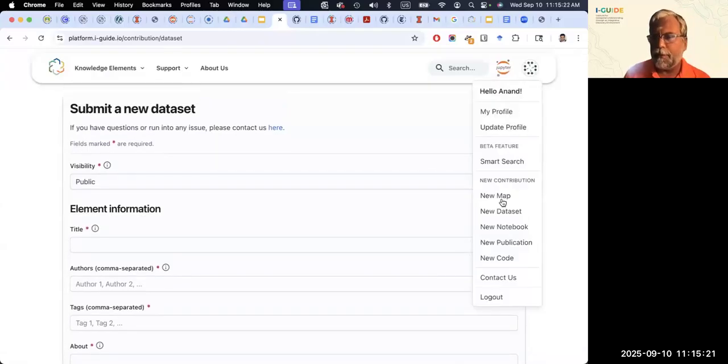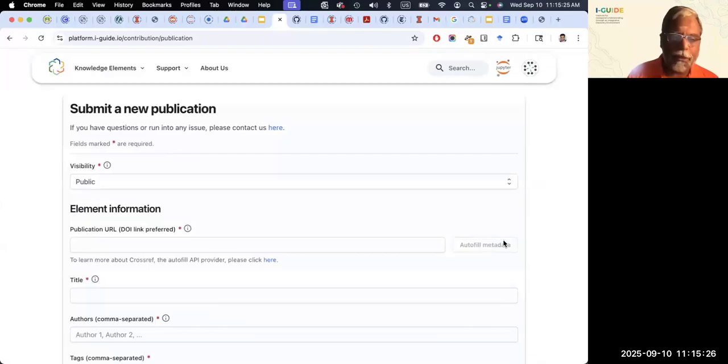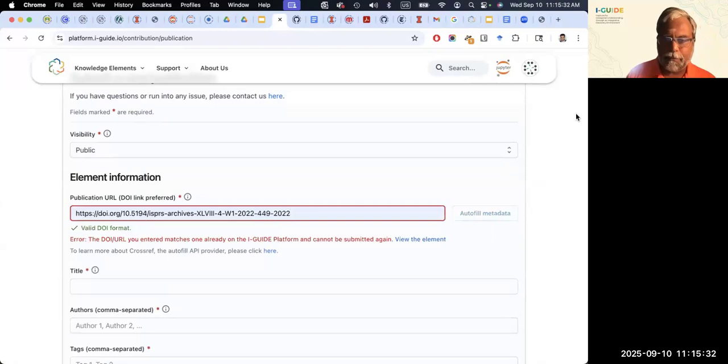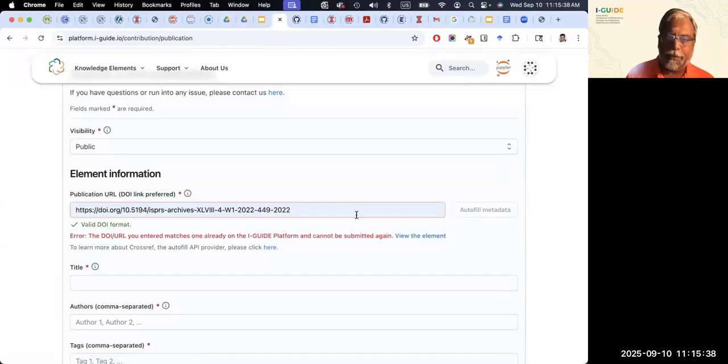For example, if there is a publication, that's where I would want people to start. Get a URL for your publication. If it's already in the platform, it will tell you that. But if it is not, you can pull its metadata and get that onto the platform.